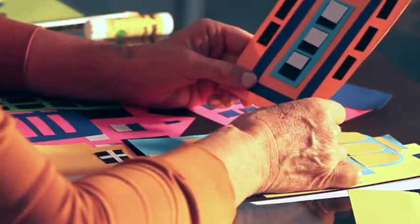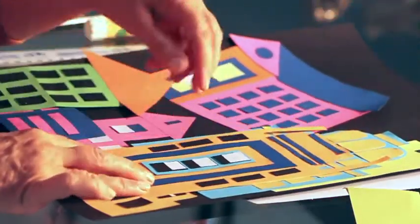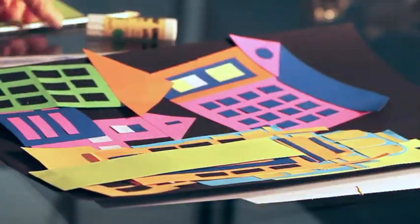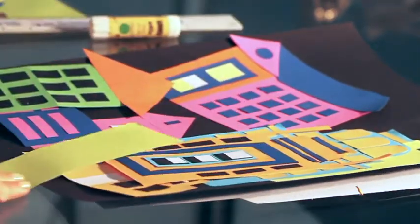The trick of this activity is we're not allowed to draw any lines, so all of our line work has to be just by cutting and layering different shapes on top of one another. We can use our ruler to measure shapes, but whatever we measure and draw at the back, when we cut it out, we need to turn it over.